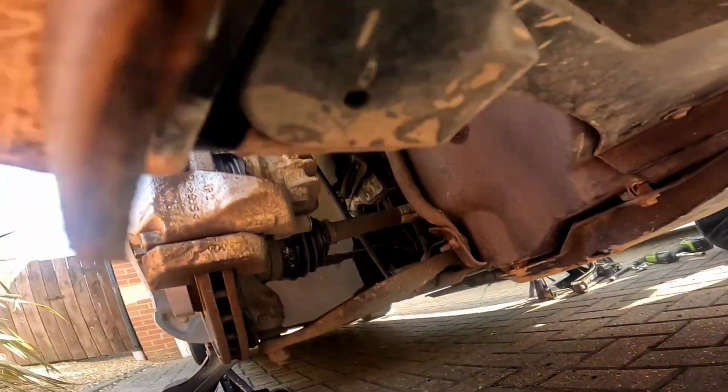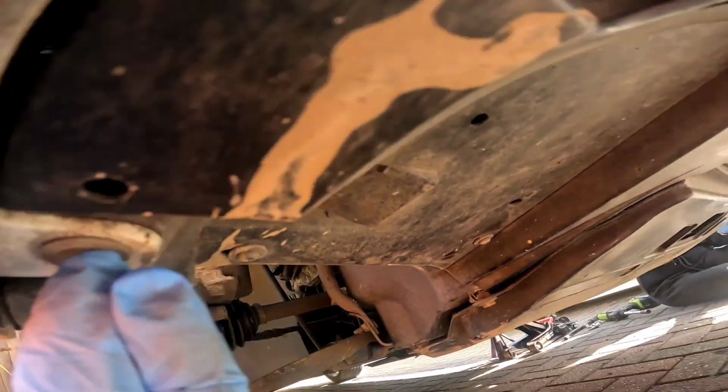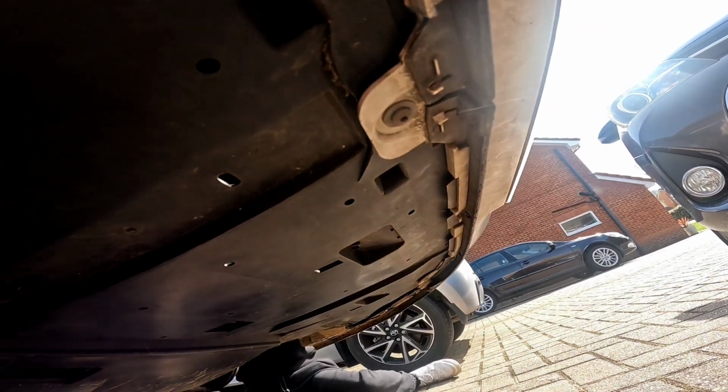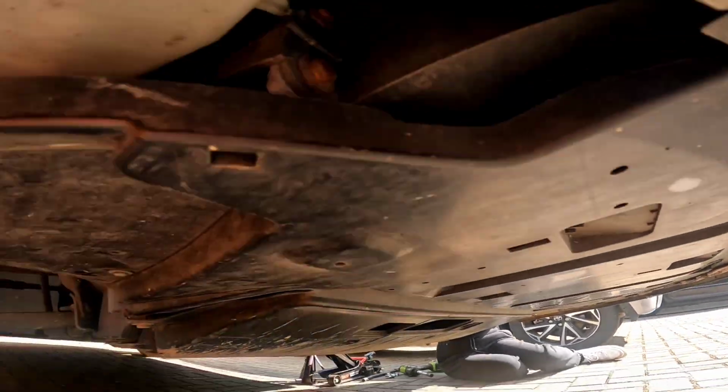Then underneath here, you want to use the same T15 to remove all the screws along the front here. So I'll just jump down and show you. You see here, you'll see them all dotted about. They've got the body colored tabs, look, under there. So you want to get all of those out.